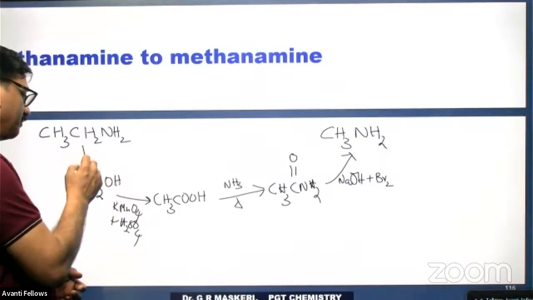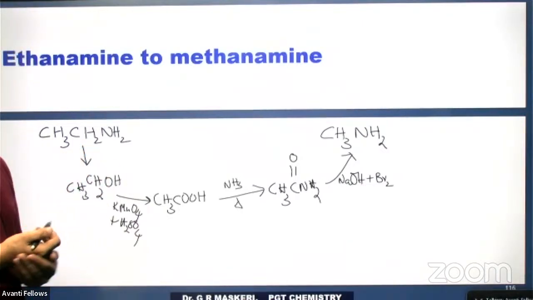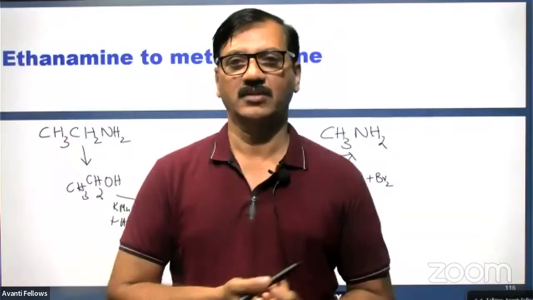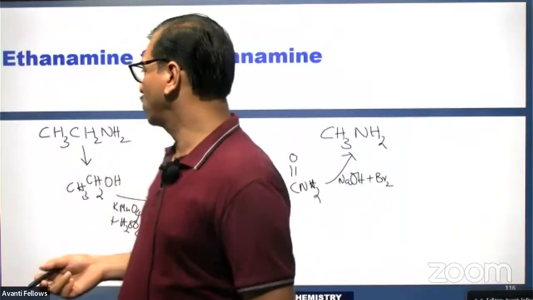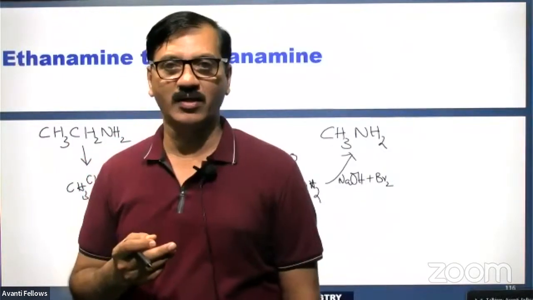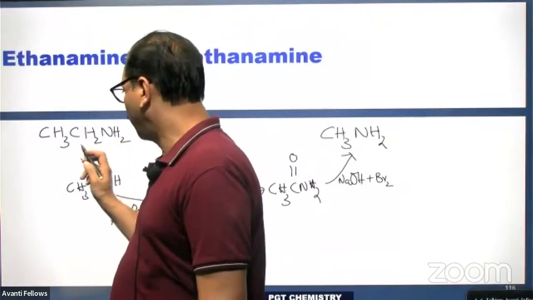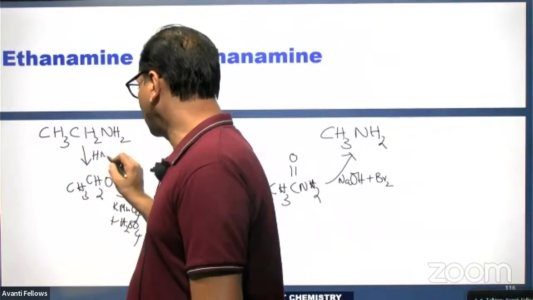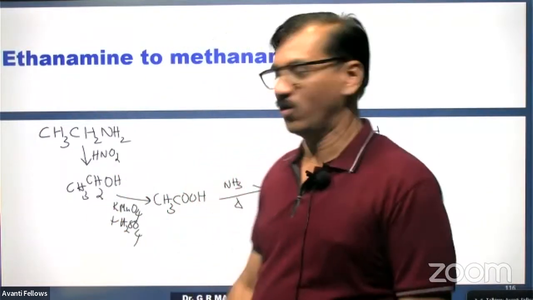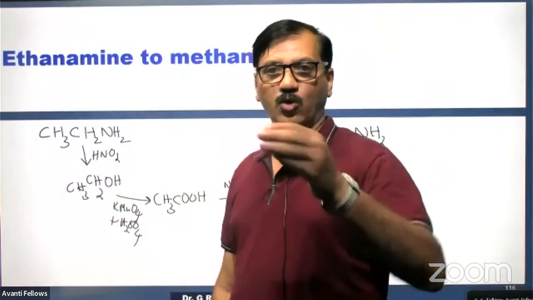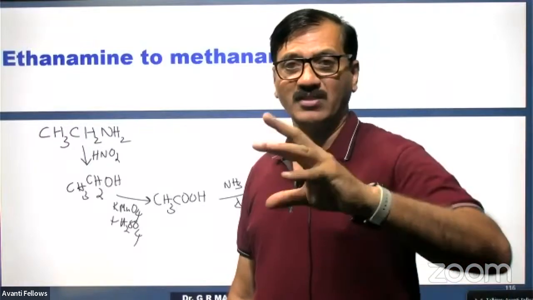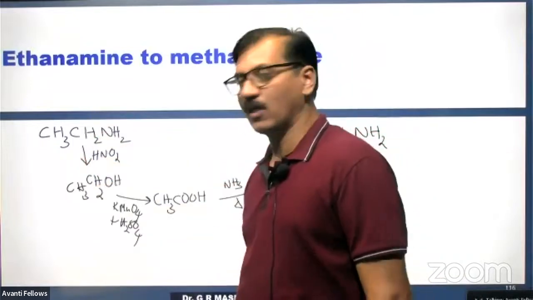Now, how to get ethanol from ethanamine? This is a typical reagent, that is HNO2, nitrous acid. When you use nitrous acid with aniline, you find the stable diazonium salt. But if it is an alkyl amine, HNO2 results in alcohol. Whatever the temperature, even at 0 degrees Celsius, it will form alcohol only. But at 0 to 5 degrees Celsius, aniline gives diazonium salt. If a benzene ring is there, it is stabilized by resonance, therefore it will be stable. But here it is alcohol.